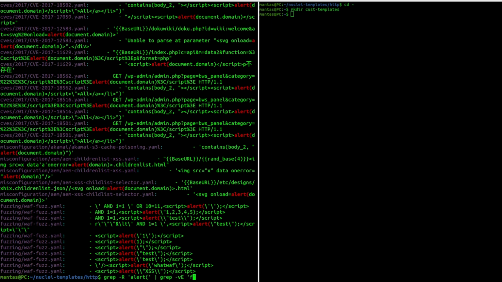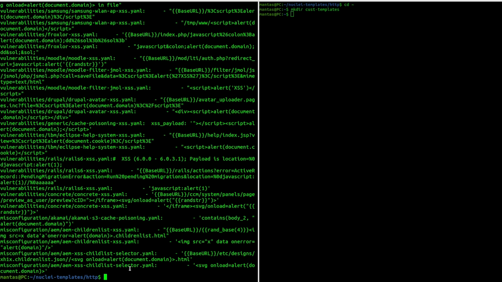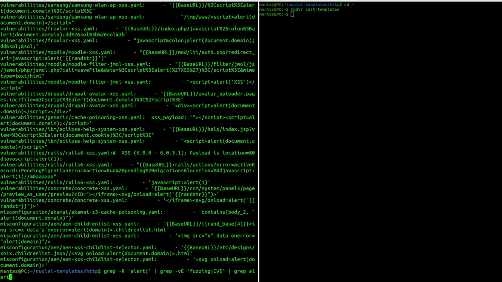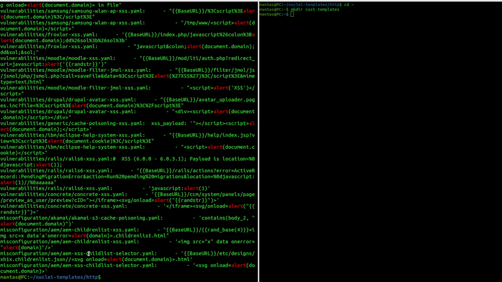So I want to exclude fuzzing and maybe those with CVE. So okay, I need some highlights, so I do grep alert. Maybe let's select this template as an example.